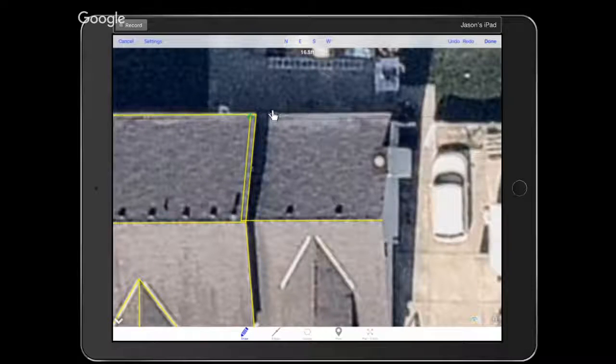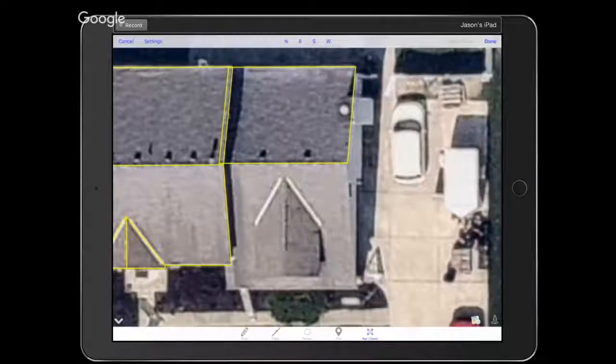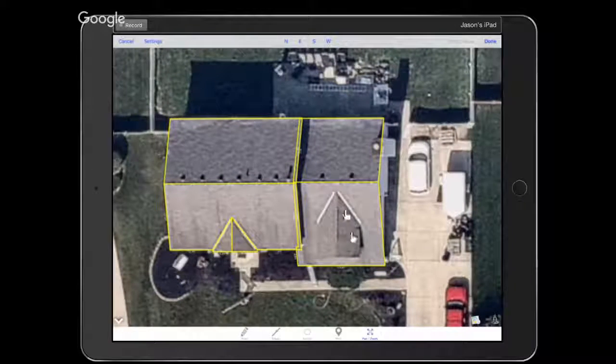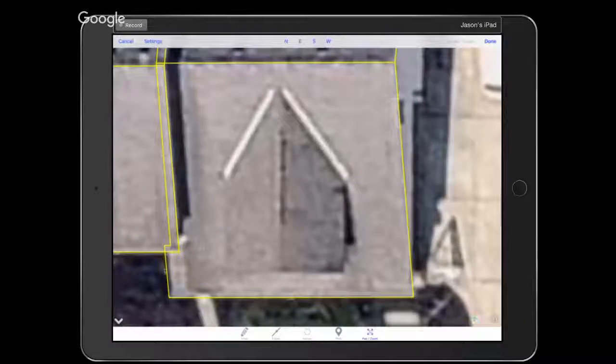You can find out what works for you, but just like myself, he prefers to draw the second story in first, so that way he can draw in these overhangs as he's coming in on that lower section of the roof, and you'll see as he comes up here on the eave, rounds up the rake, he's going to draw in a little bit of wall and step right here to account for that overhang section. It's a lot easier to do when you draw out that second story roof first. Really find out where you're going.